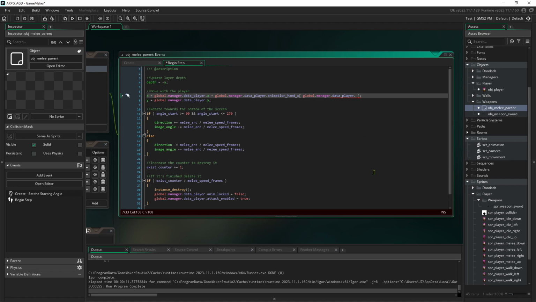Now here's the beauty of why we were tracking this animation direction. We can just pull anim direction and know instantly where it needs to fit. We'll do the same for Y.